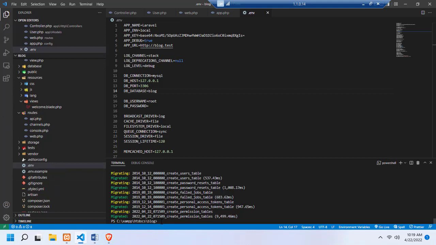So let's just go ahead and do that. So we are going to write PHP artisan make migration create products TBL table.